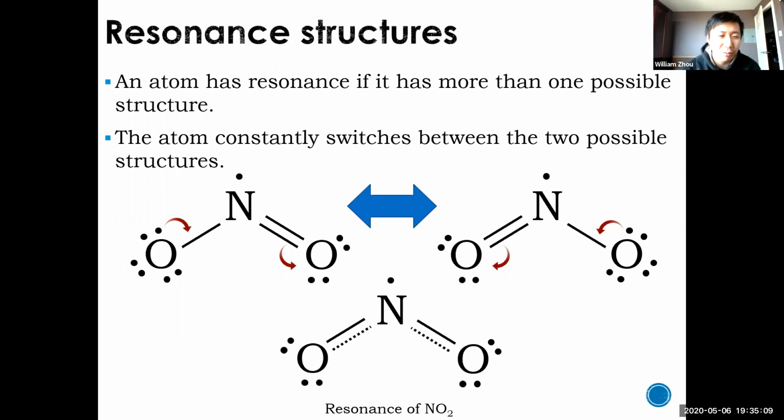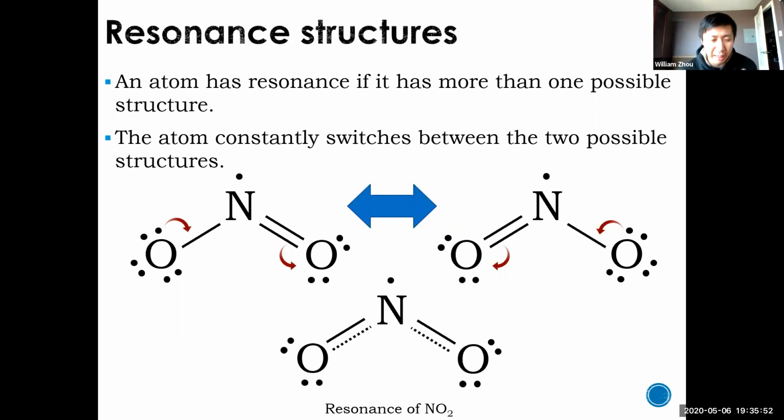What happens is that the electron pair from the single bond oxygen will be shared between the nitrogen and the oxygen, and this will break the double bond on the other side, returning those electrons to that oxygen. You will get the other configuration. And later, this will revert back, and it will go back and forth, back and forth. This is resonance. To represent a resonance structure, you can use the bottom structure. Instead of drawing solid lines, you use dotted lines. If you have a dotted line, this is telling you that it has the potential to be a double bond. The condition is the other bond must be a single bond, and vice versa.